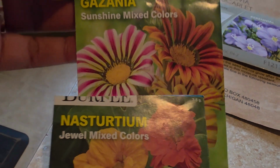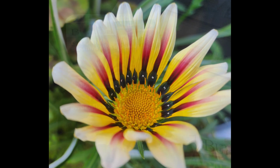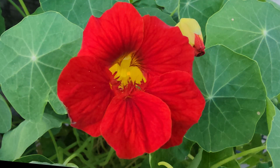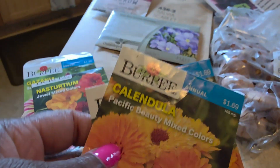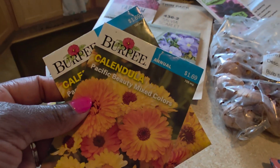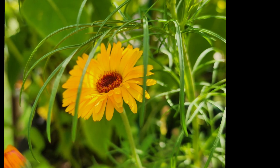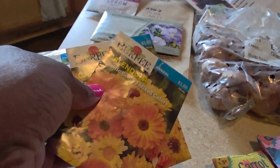The gazanias, they were gorgeous. See what I mean? Gorgeous. Oh my gosh. Nasturtiums, once they finally did bloom, gorgeous. Oh, I just love these. Look how pretty. Put these two in the same pot. The calendulas, these are really pretty once they finally bloomed. They look like little mini daisies or little mini sunflowers. So cute. But they were mixed in with the containers, so I'm going to put these in their own individual small pot.